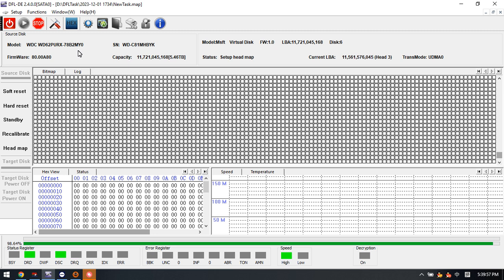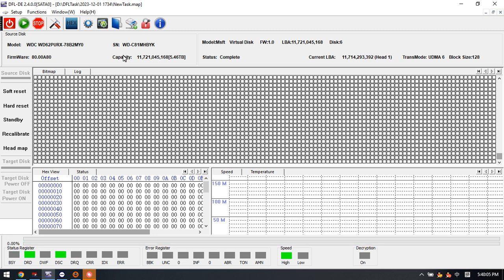And this is a Western Digital hard drive with purple color, and this one is common for desktop Western Digital hard drives with big capacity. Sometimes we can see they have 6 TB, 8 TB, or 4 TB purple colored label Western Digital hard drives. And for these drives, it's easy to run the firmware repair or data recovery if users have the DFL data recovery hardware solution.